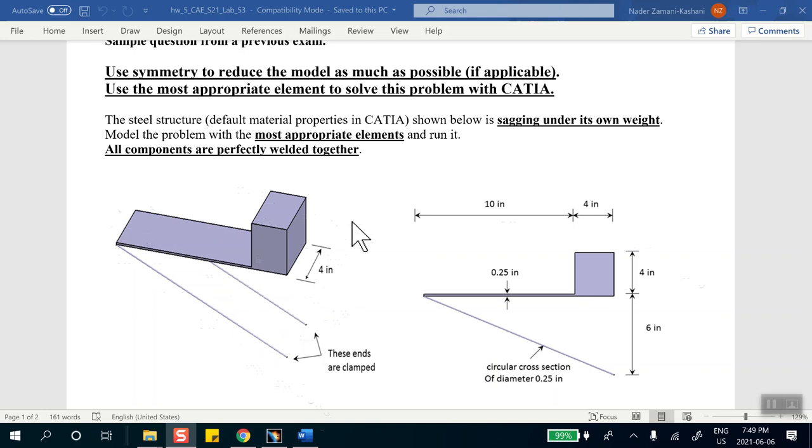Either way, whether you do it as a single part or as an assembly, you have a choice. Making the whole thing and then splitting it so that eventually you end up with half of it. Or if it's easier for you, just start modeling half of this. And that's exactly what I'm going to do. All right. So first thing I'm going to do is to create this box here.